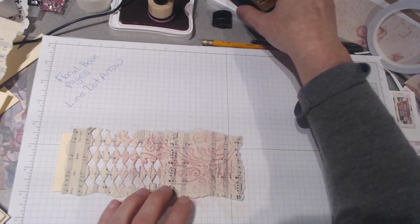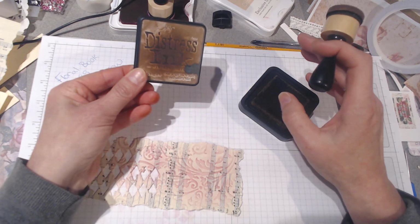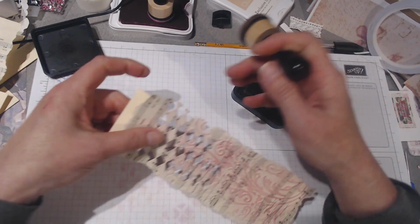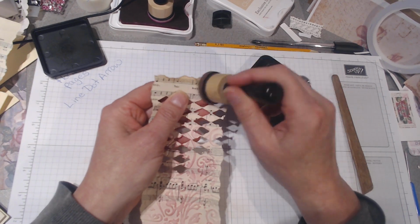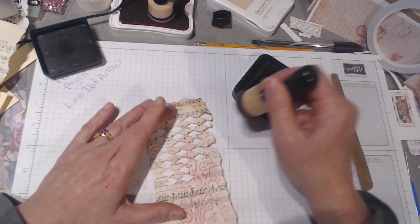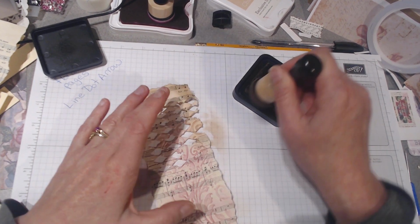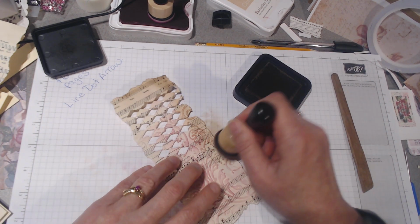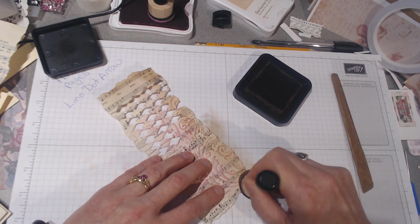Okay, and now I'm going to go around it with my distressing ink, and I am using Vintage Photo. Ooh, that's pretty rough looking. And so this is where you're going to fold your tabs down, so you're going to make sure you ink all the way around. That will go down when I stitch it. And I'm just going to start with the edges, and this will distress your edges, but also pick up the embossing that you took right out to the edge there.